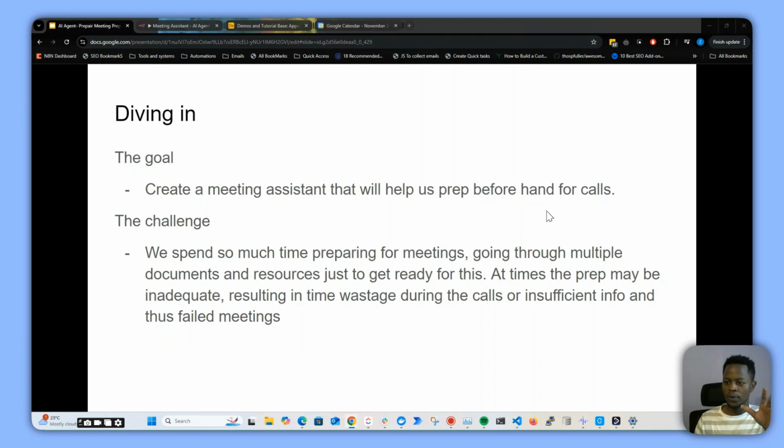The reason we want to do this is that you'll find you are spending a lot of time trying to either research your client or get the notes from the previous meeting. Let's say you had a meeting last week, so you'll need to ask, what did we discuss last week? These are the action items, and what have I done? What do we need to do? Doing this may take a lot of time, and one of the easiest ways we can do this is to delegate these tasks to an AI.